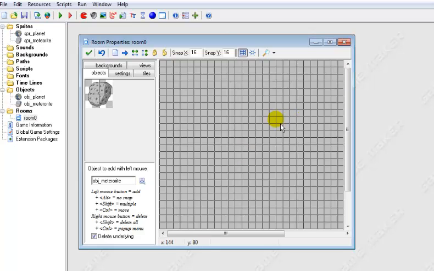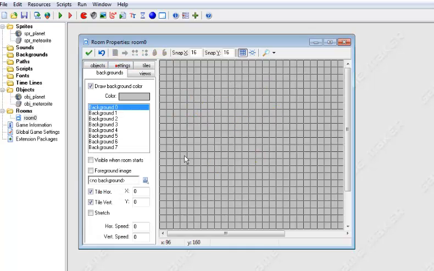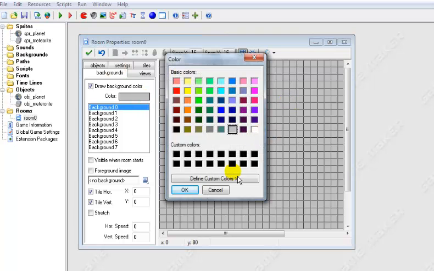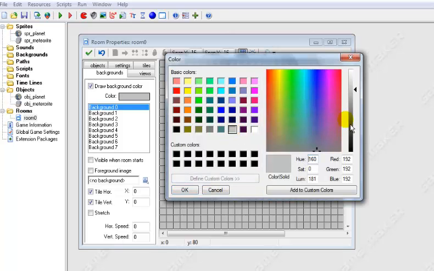Like I said earlier on, there won't be any background, no fancy background. I'm just gonna leave it plain. All right, so if you want, you can change the background color. It looks a bit maybe too dark or whatever. You can just change it to whatever you want, because it's almost the same color as my asteroid. So I make it a little bit lighter, maybe something like that.